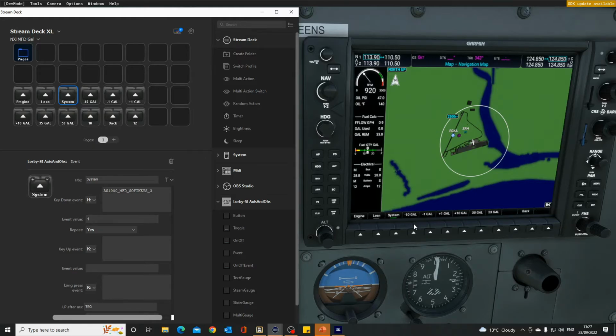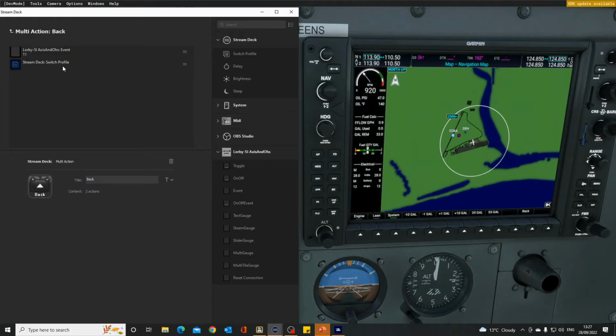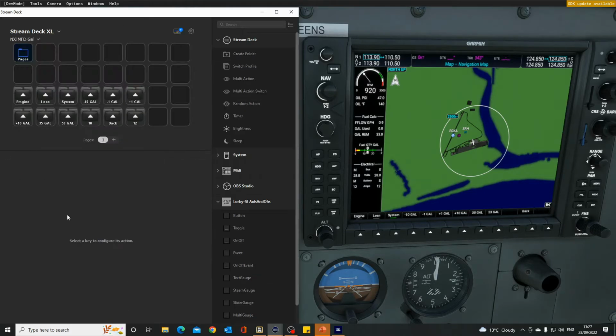Clicking on the system button here won't take us anywhere, so that's not got a profile switch, but I should be able to switch back to the lean or the engine profile. The back one here will take us to the system profile, so that should work correctly.